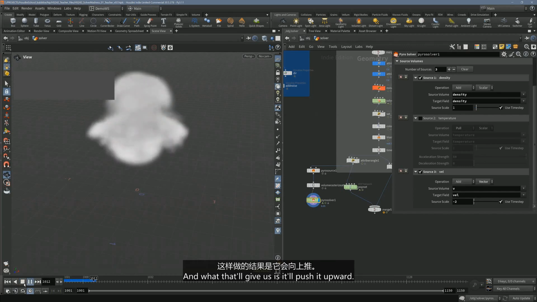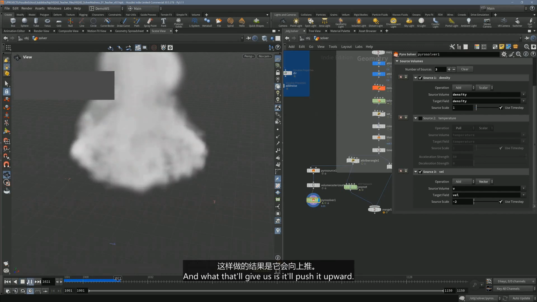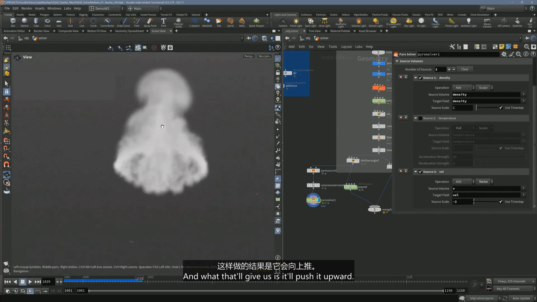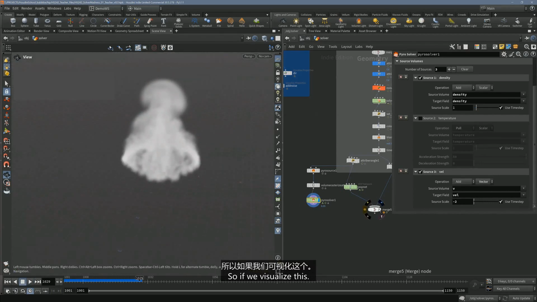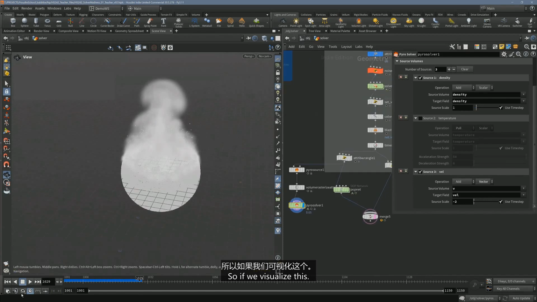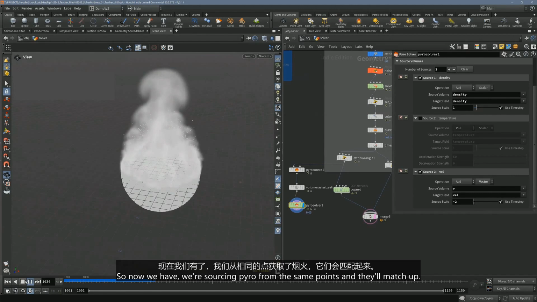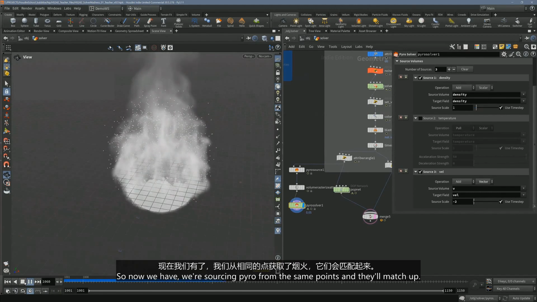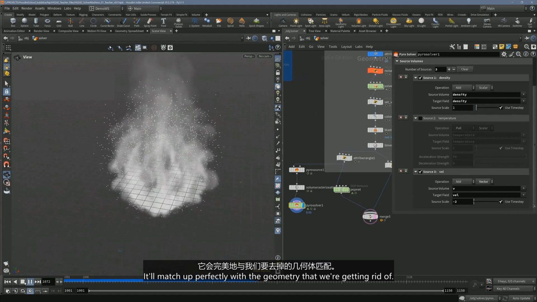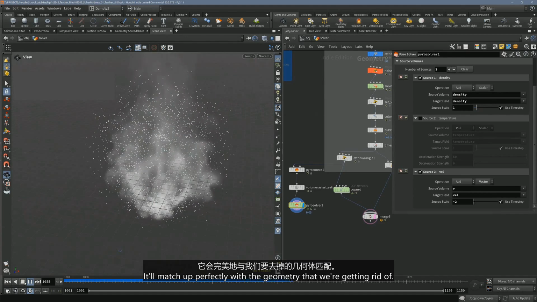And what that'll give us is it'll push it upward. So if we visualize this, now we're sourcing pyro from the same points, and it'll match up perfectly with the geometry that we're getting rid of.